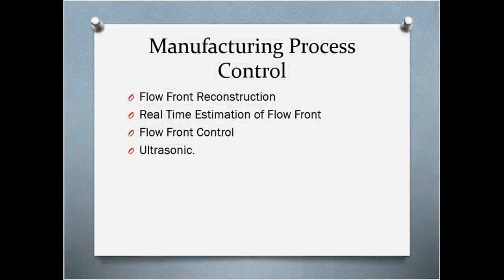Manufacturing process control. Manufacturing is all about process improvement and quality control. Flow front reconstruction: one can construct 3 imaginary paths for resin flow from the 3 injection ports at one end of the mold, toward real-time estimation of the flow front. It is necessary to know the flow front location in order to perform feedback control on the flow front progression. Flow front control: the results of flow front control experiments by zone temperature control of the mold and by feed rate control are presented in this section.